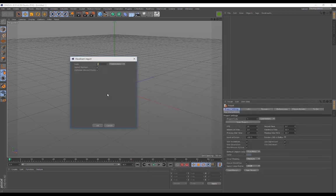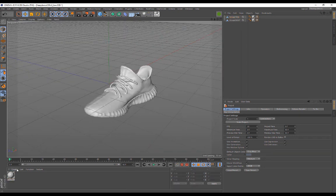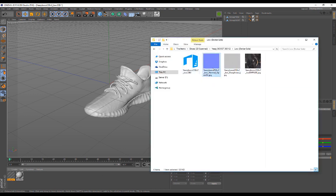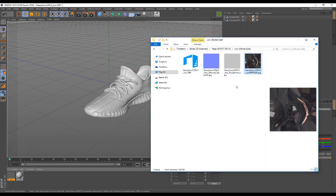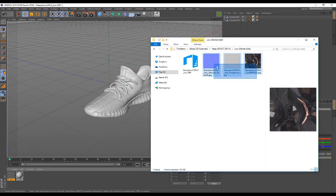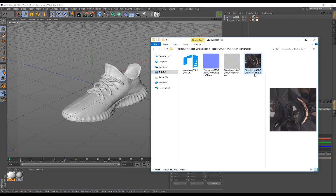So anyway, I drag in the low in here, goes into my scene, and then I'm using Octane Render. So I'll create an Octane material. And again, these maps that you guys see over here, the normal, roughness, and diffuse, you can use this in any 3D program. So it's not just limited to me using it in Cinema 4D and Octane Render. I'm sure if you are familiar with 3D, you've been using 3D for some time, you already know what these maps are. Anyway, the diffuse has got all the texture information.